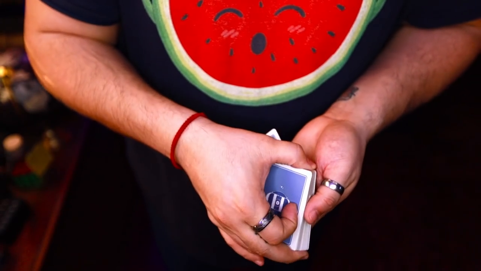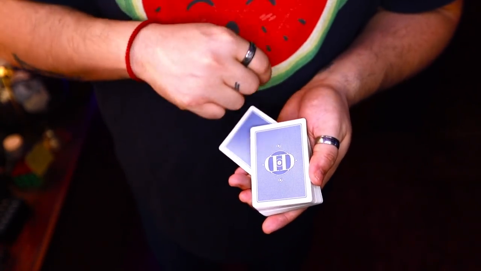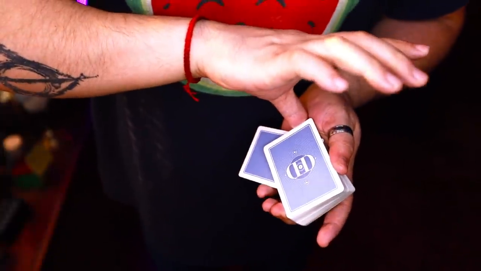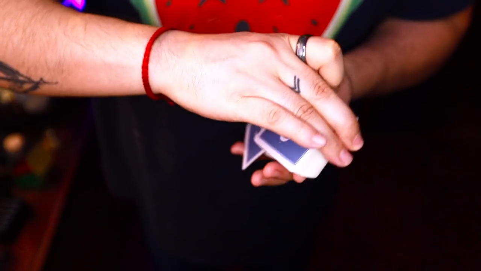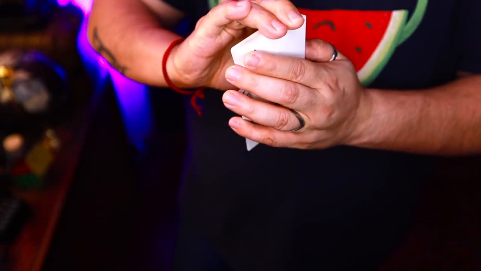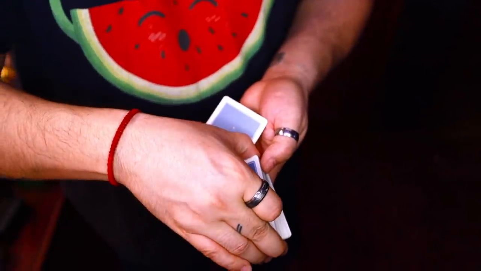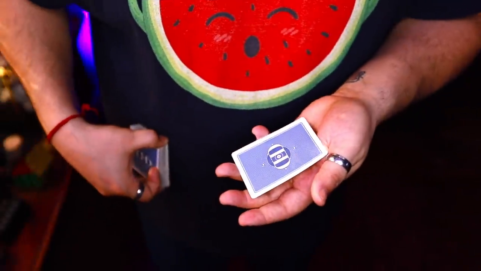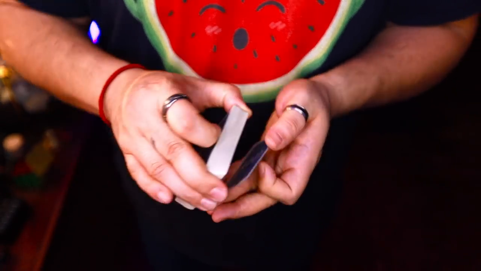Now you don't stop here, okay? This is the position you're in. If you want to complete the DPS, from here, your pinky is going to start to pull down as your hand continues to ride that card back until it gets almost into a palm. You end up like this. From here, you just relax the fingers and you're in a palm.